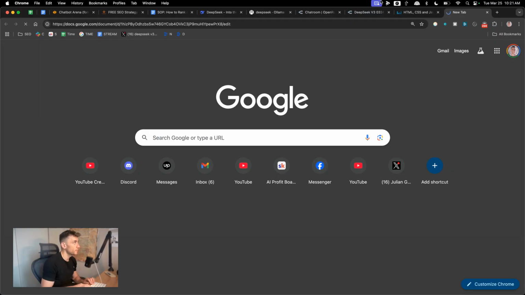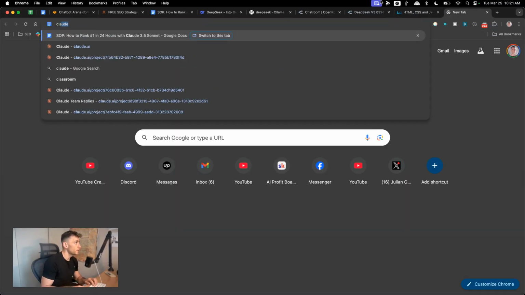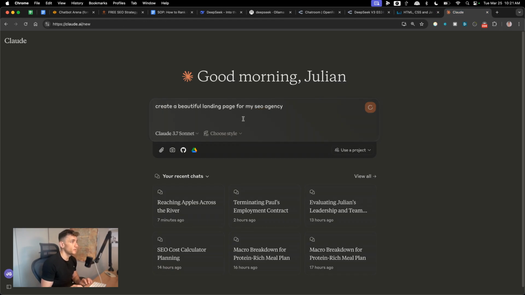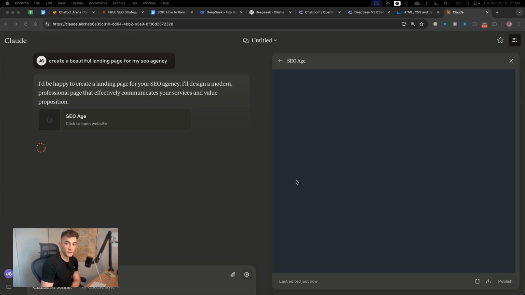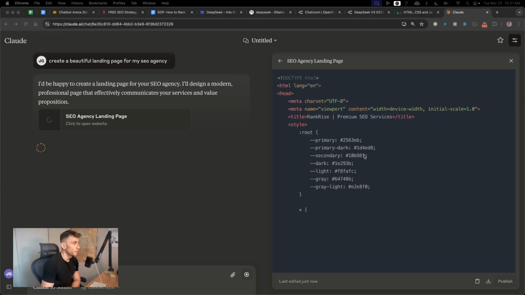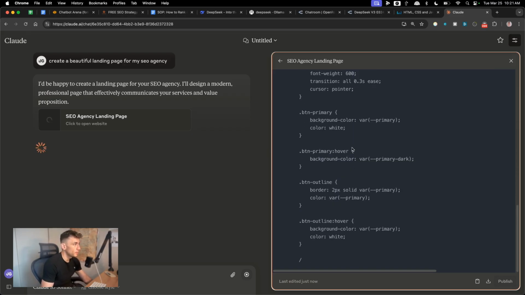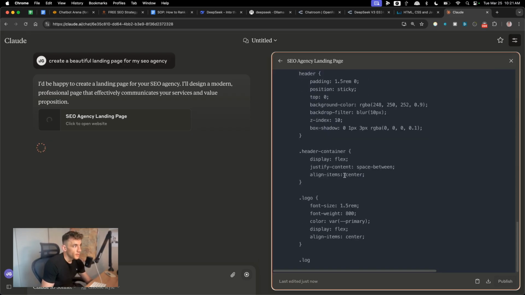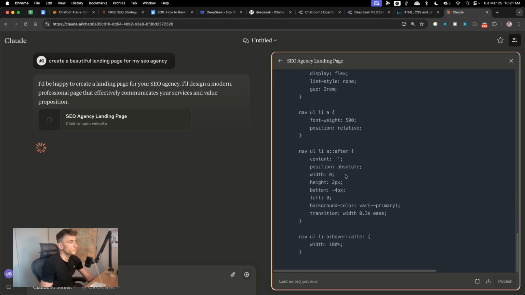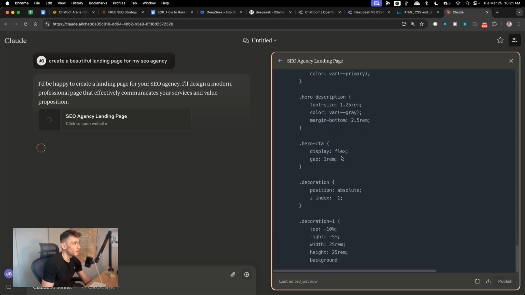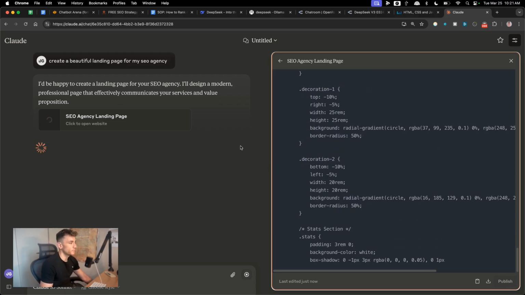Now let's compare this versus Claude 3.7 Sonnet. So I'm going to give exactly the same prompt, just keep it basic, which is create a beautiful landing page for an SEO agency. We're inside the chat here, we'll plug that in, and we'll see how it goes. Now, some people are saying that there's only improvements in maths and coding when it comes to DeepSeek. That's an interesting one. They've not actually released the official benchmarks for this new version of DeepSeek, so it's going to be hard to compare, but I've definitely noticed a difference in reasoning, right?